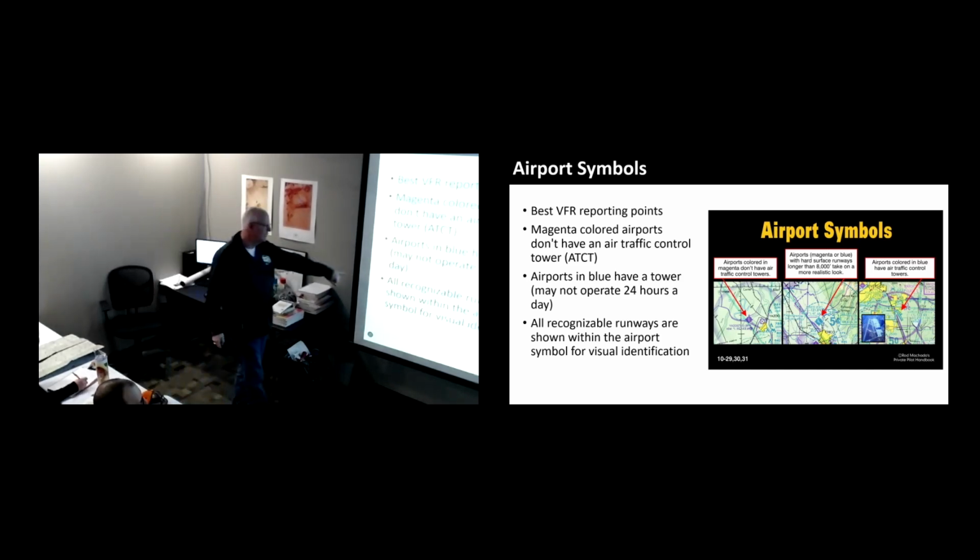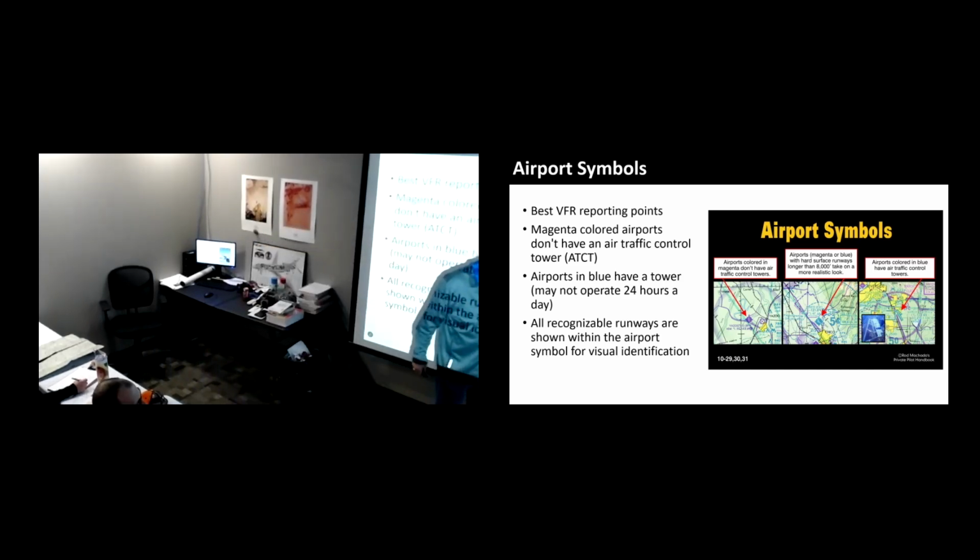Recognizable runways are shown within the airport symbol. So essentially, this is showing you for that airport, it's non-towered. But generally, if you're looking for that airport in the air, you're going to be looking for a north-south running runway. Same with towered or untowered, if there are multiple runways, you'll see a general indication of the multiple runways associated with it. If we were looking at Lancaster, we would see one coming this way and one going that way, intersecting, right?